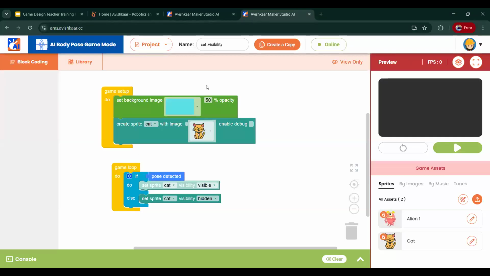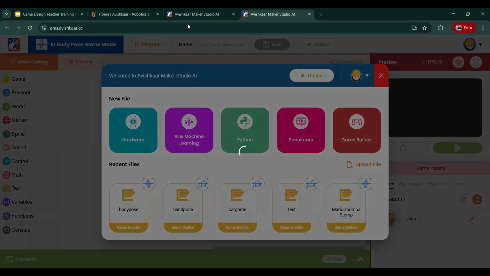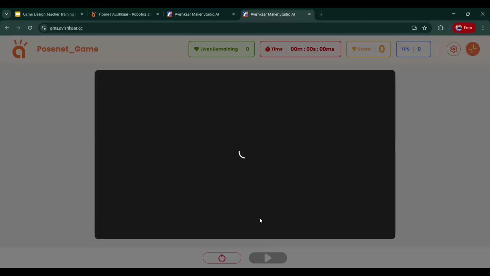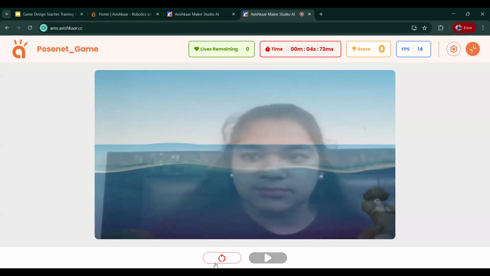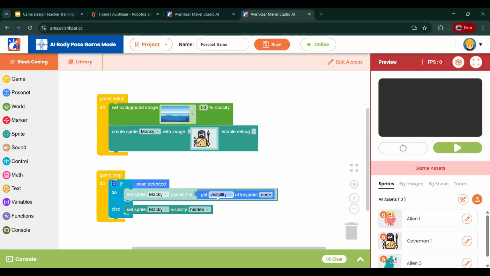So here it's only detecting if the pose is there or not, which is fine. I'll see two, three more. Okay, so if the pose is detected and position we are taking as nose, else we are hiding the sprite. Okay, if the nose... In this case, it's not visible. In this case, you have to take the position, I believe. Position for the position section. So I'll take this one here.